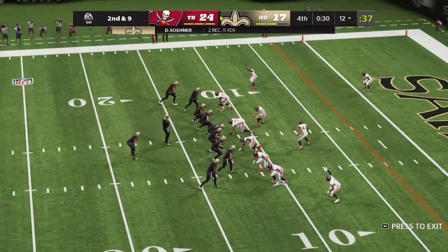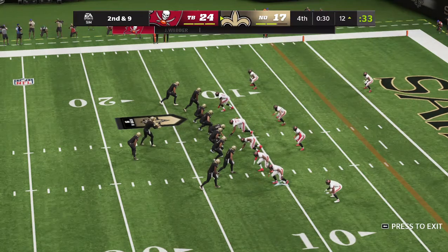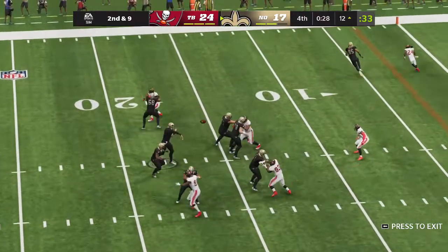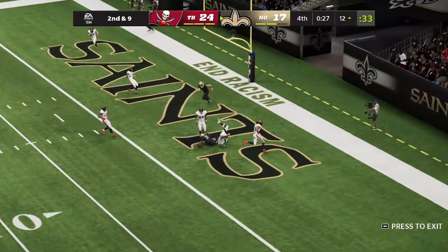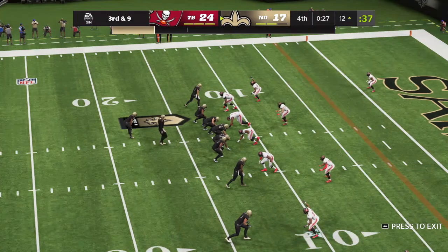So 5 plays on this drive, Charles. All passes, all completions. And just like that, they're in the red zone. And don't you think the playbook opens up a little bit more now? Because all they've done is throw the football. If you want to run it now, you may very well have been fooled.